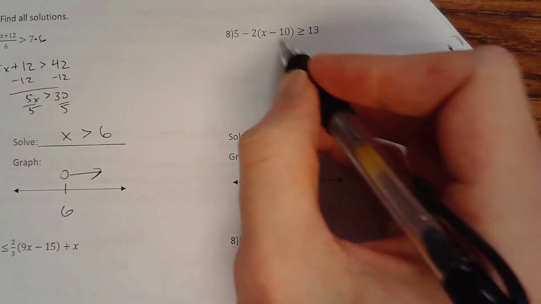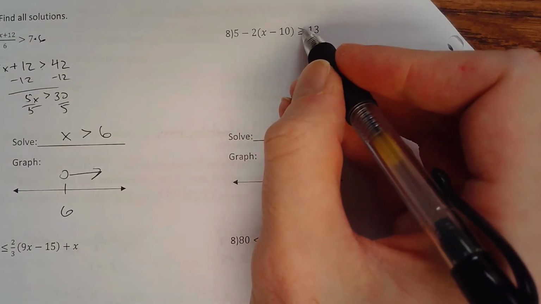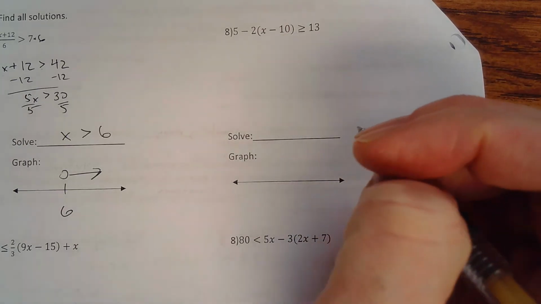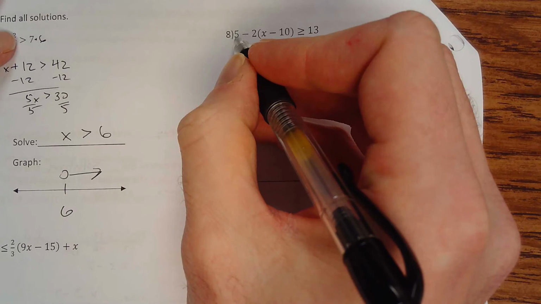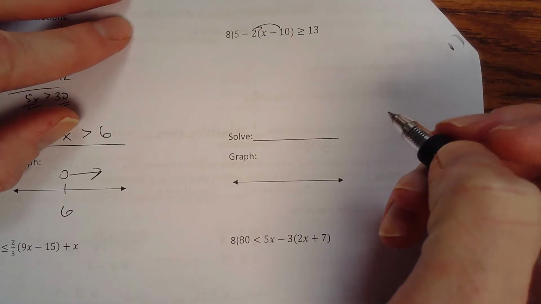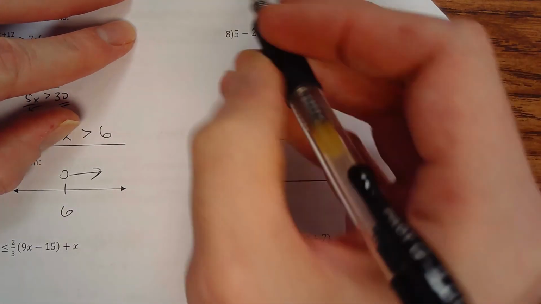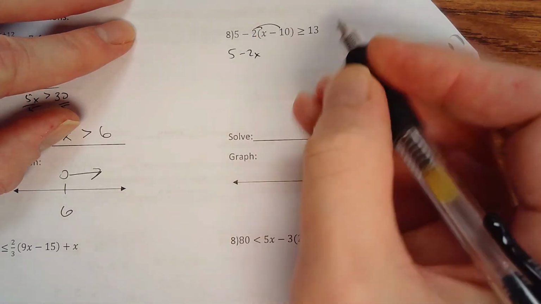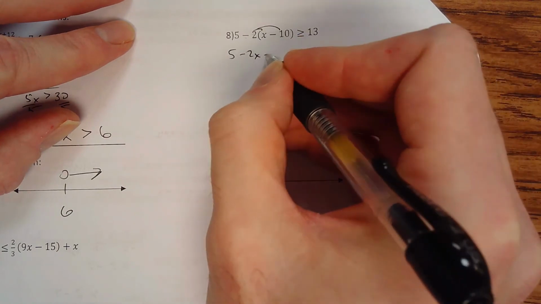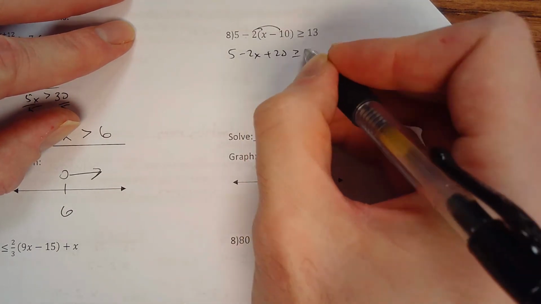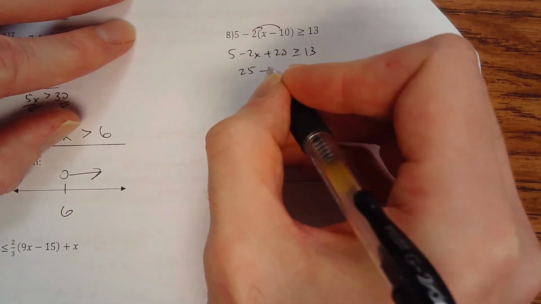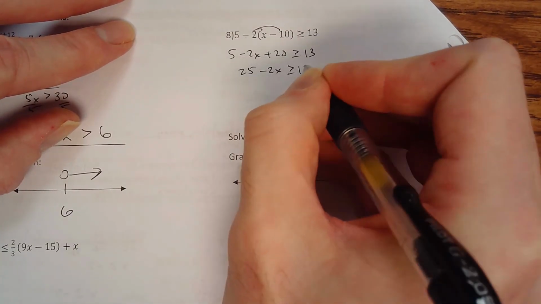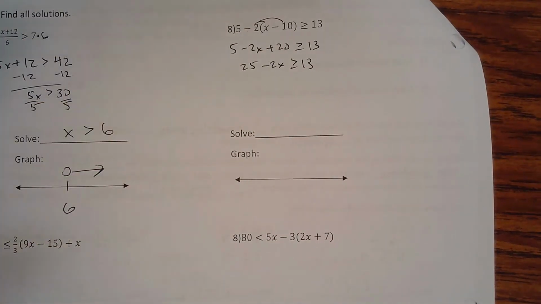Okay. This guy, again, when you're solving these, pretend like that's an equal sign. You know it's a greater than, less than, just pretend. What would you do first? I would, let's distribute this, and then we can combine like terms. Okay, so distribute the negative 2x out, so it would be 5 minus 2x. And I got negative 2 times negative 10 would be a plus 20. Okay, now 5 plus 20 is 25 minus 2x. I didn't move anything yet, I'm just simplifying that left side.